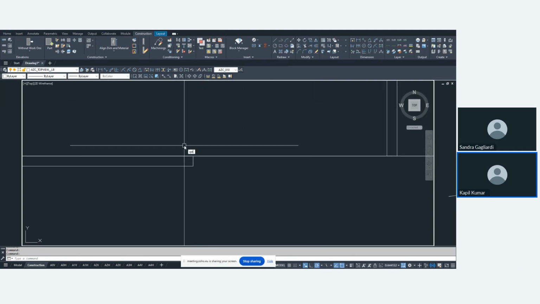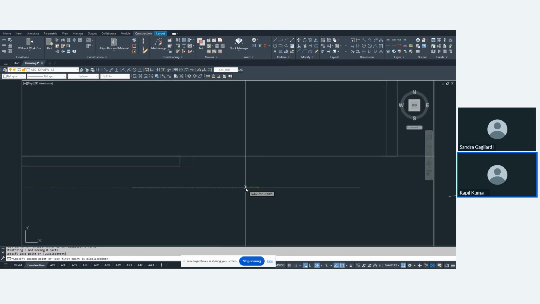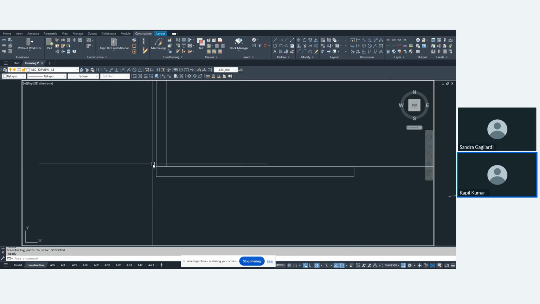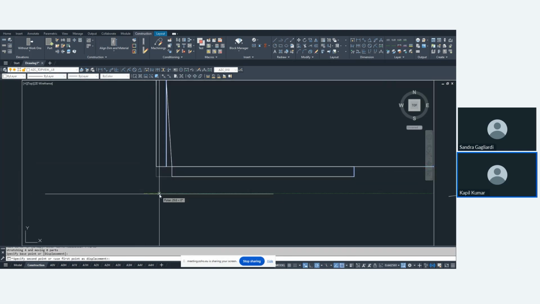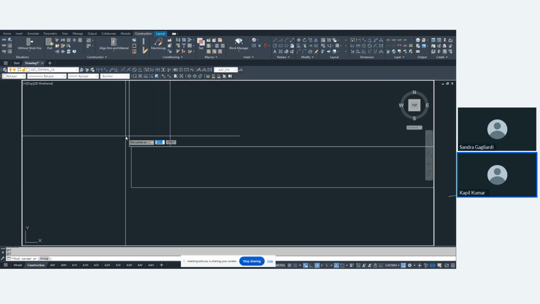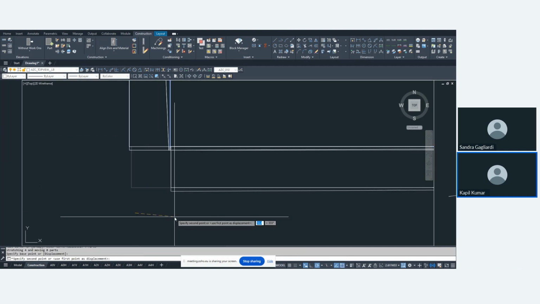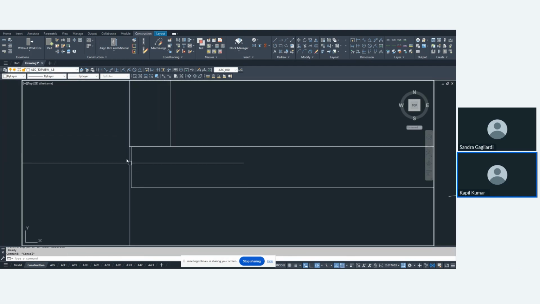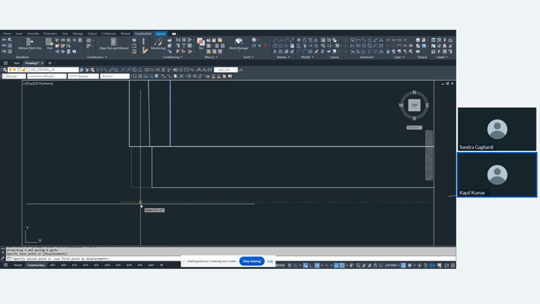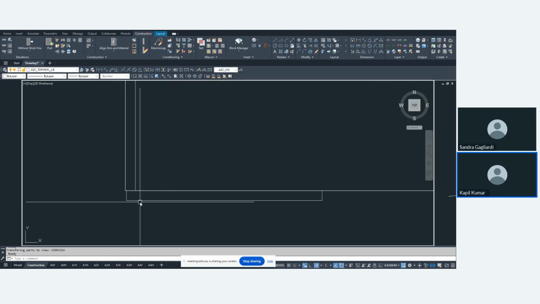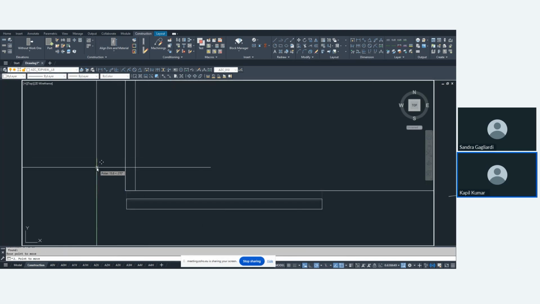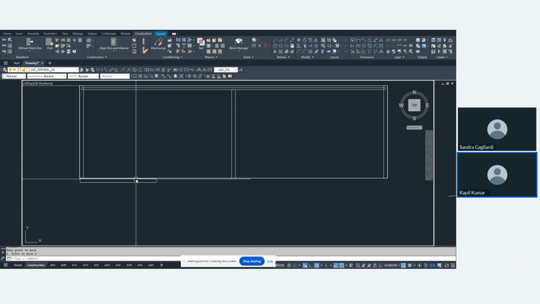First I will need to stretch that part 1 mm, and I'll take a 2 mm gap from here to here. Now QMI, enter.